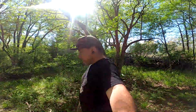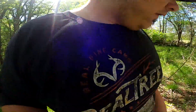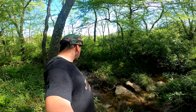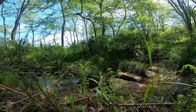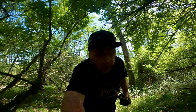Alright, we're back out, we're going to grab the trail cams, hopefully we got something on them. We got one right here, let's get this. Our second one's right over there across the little creek. It's definitely gotten lower since the last time we were here, but I'm going to head over and grab that. Well we got both the trail cams, so we're going to head back to the house and we're going to check out this footage. I'll see you there.